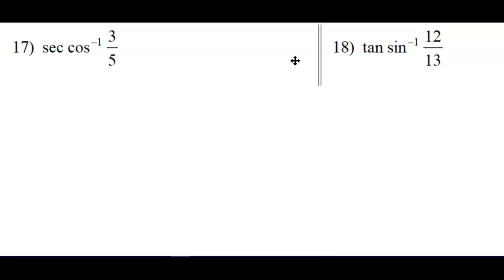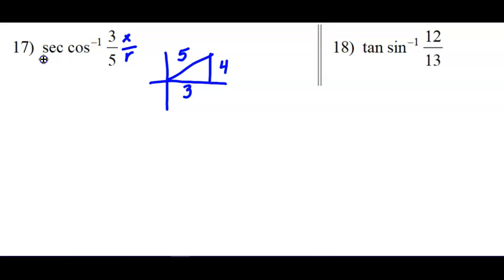Right, now we have to draw because there's no 3/5 on my unit circle. But this is a question I really like because it's asking you, when I have a triangle that has a positive cosine, inverse cosine means it's in quadrant 1 or 2. It's positive, so it has to be in quadrant 1. Cosine is x over r, or adjacent over hypotenuse, so the 3 goes here and the 5 goes here. We could do Pythagorean theorem, and it turns out that this side would be 4.